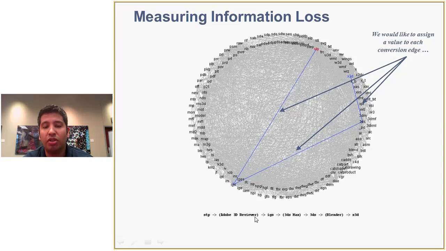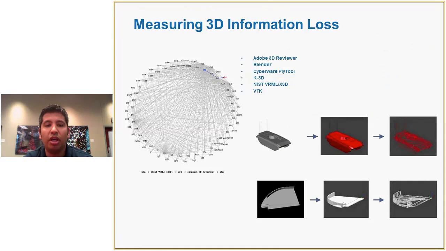So basically what this means in terms of measuring information loss, in that input-output graph, is assigning weights to these edges in the graph. So as we go from step to step using this application, each edge gets a weight, indicating how much information was preserved or lost during that conversion.